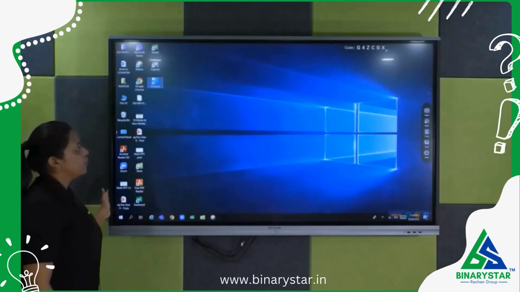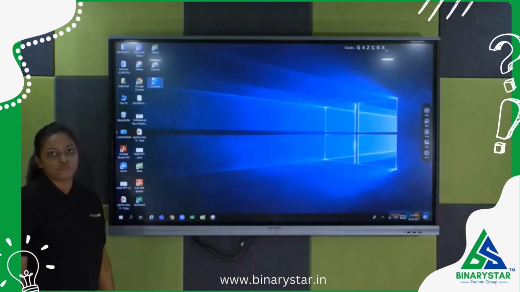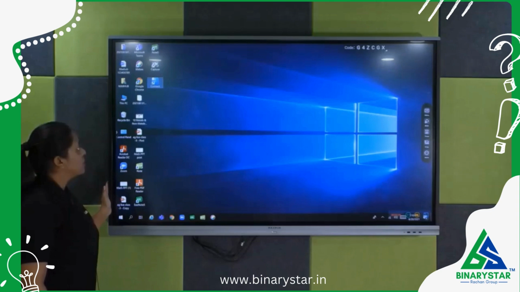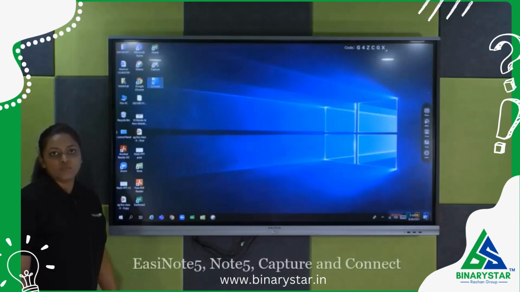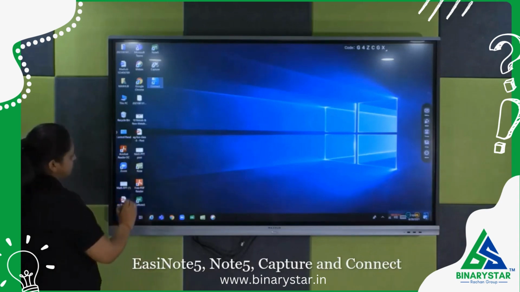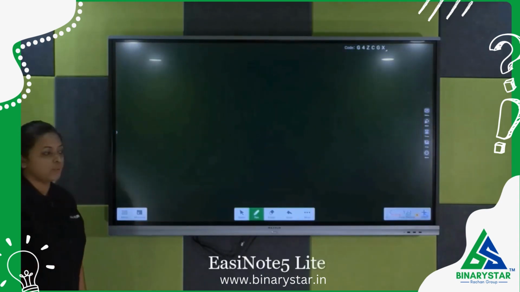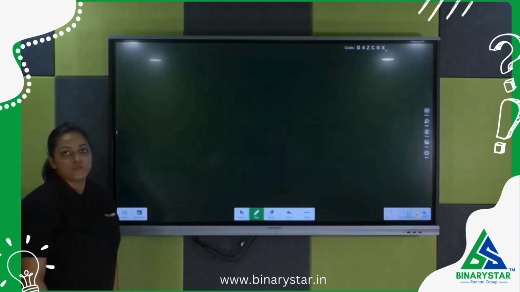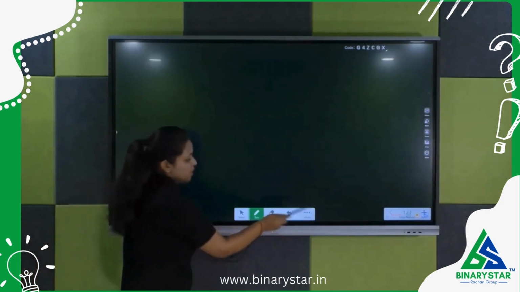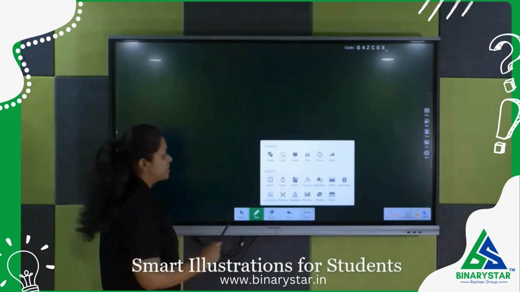So this is our Windows operating system GUI. MAXHUB provides free of cost software with this Windows operating system. These softwares are Easy Note 5, Note 5, Capture and Connect. So Easy Note 5 Lite is a whiteboard application software. Easy Note 5 Lite has some educational tools which is very beneficial for students.